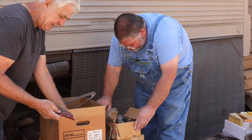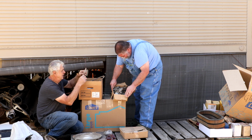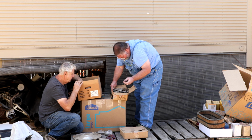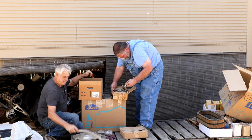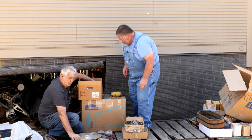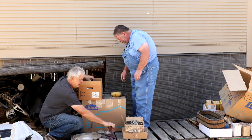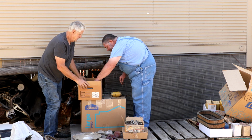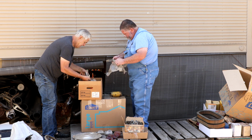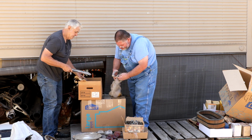Well, I know that's not Cadillac. Here is just a big box of, I think, window knobs, the springs that go behind them, door handles. This is 70s Cadillac stuff. Oh, some lenses. Wow. I bet you those are in nice shape. Too bad the packaging just rotted off of some of this stuff.